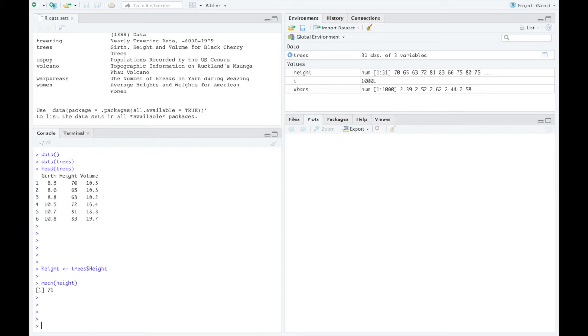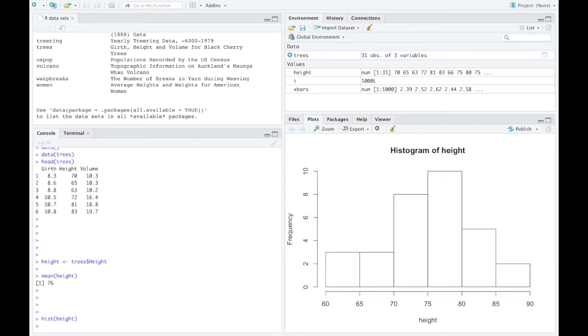Now, to construct a one sample t-interval, I first need to check to see if all my assumptions are met. So that means I'd like to see if I have any evidence that the underlying population of tree heights is normally distributed. And if not, then I want to check whether or not I at least have enough data points so that I can invoke the central limit theorem. So to do this, I could create a histogram of the tree heights.